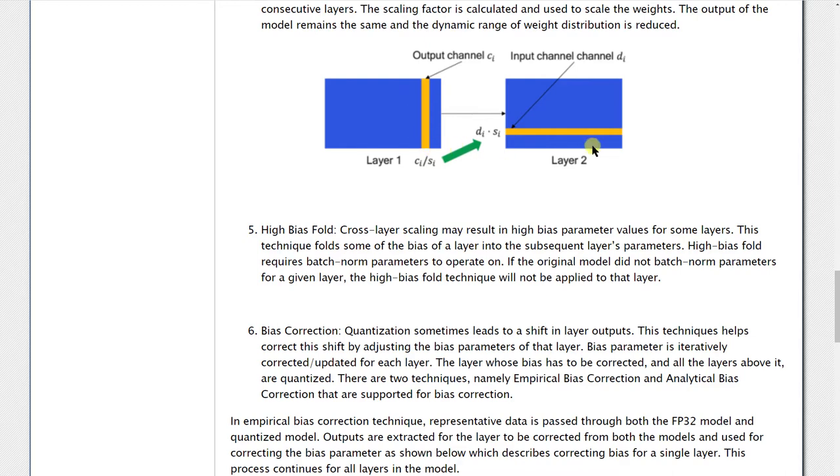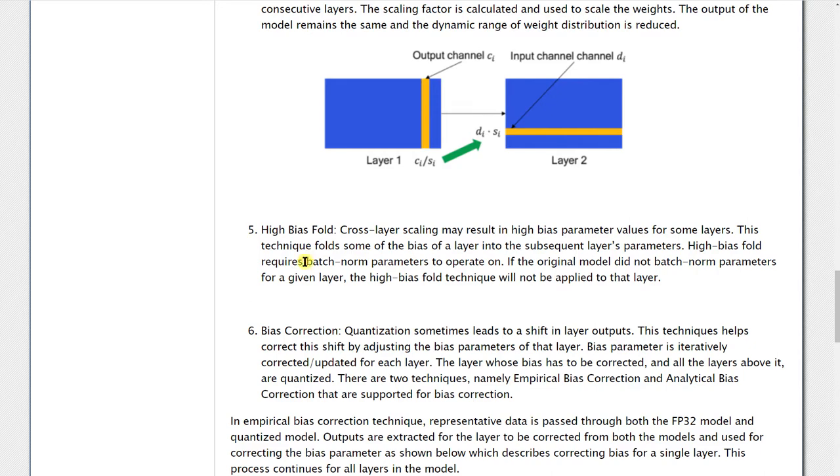When we do this operation of cross-layer scaling, we are not only scaling the channels in the weights, but we are also applying the scale to the bias as well. And this can sometimes result in very high biases for these layers. So there is a secondary technique that you apply. If you apply cross-layer scaling, you also apply this high bias absorption, or high bias fold, technique.